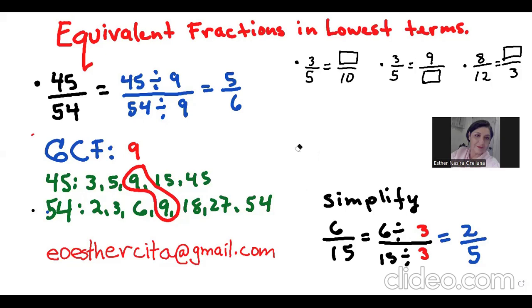We are going to review a topic that is very important whenever we do operations with fractions, because we always have to simplify the answer. If we add, subtract, multiply, or divide, we always have to simplify the answer and give it in lowest terms. If you work with the calculator, you know that the answer will always be completely simplified. So we are going to write equivalent fractions in lowest terms.